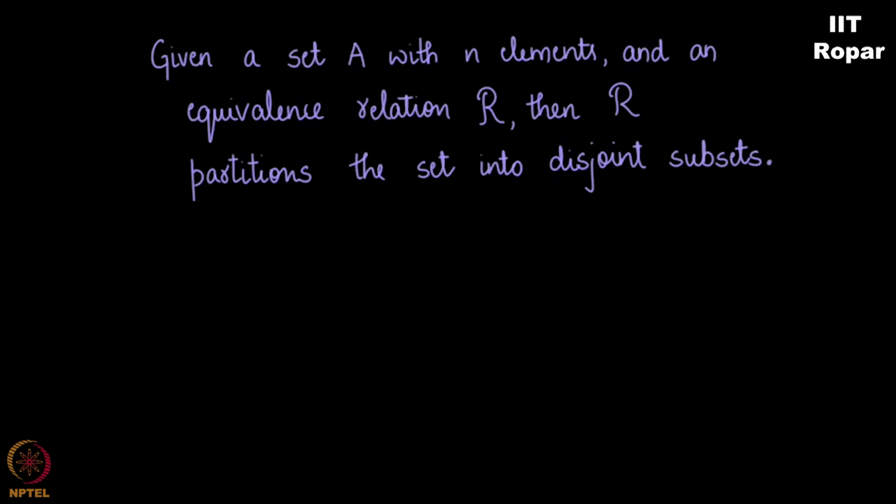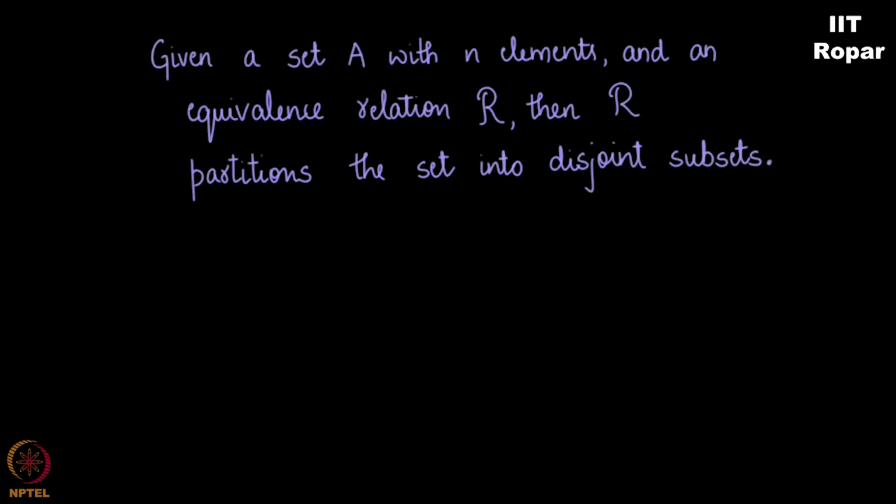As always, whenever there is a property or a theorem, the proof looks a little complicated, but the idea will generally be simple. So I told you the simple version of what the theorem is. You can refer to any standard textbook. The proof will go along the lines that I told you. If you're confused, you're probably confused about the notations. The idea is fairly simple. Whenever you have a set and a relation R that is an equivalence relation, this R partitions the set A into disjoint sets.